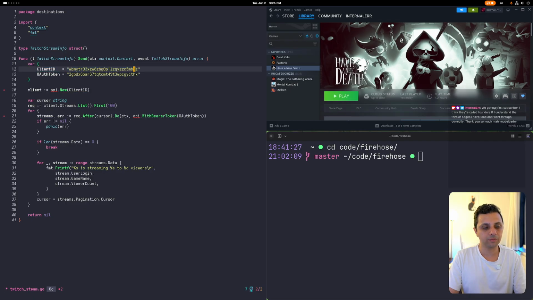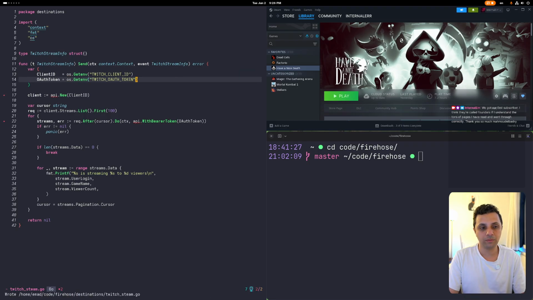So we are going to use os.Getenv, exactly, os.Getenv token. Now I need to find a way to get these variables into the environment.